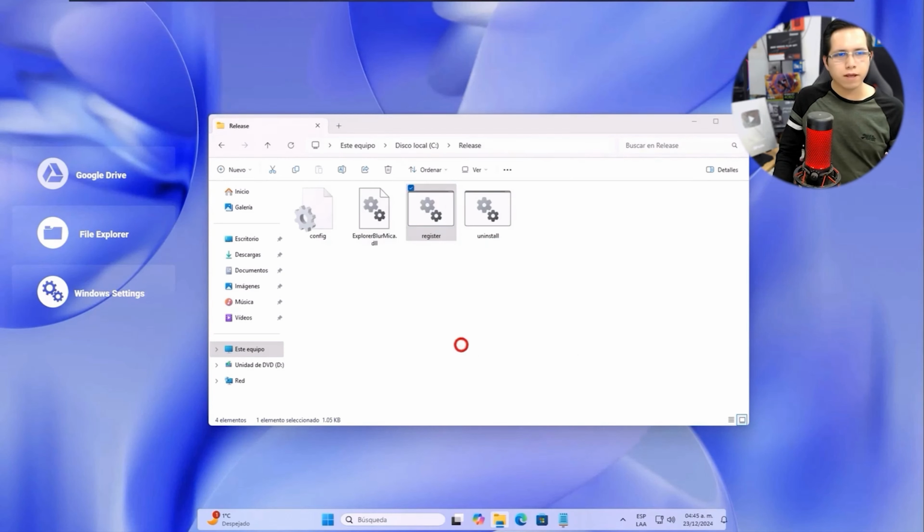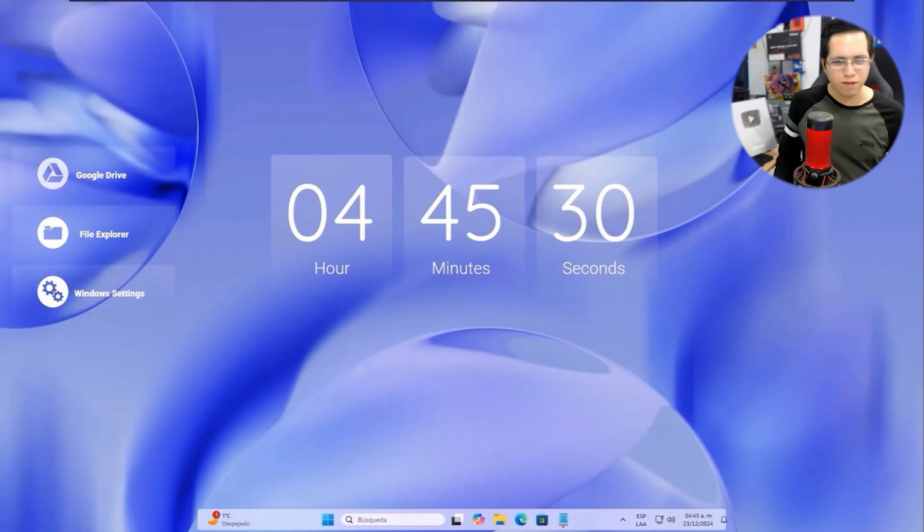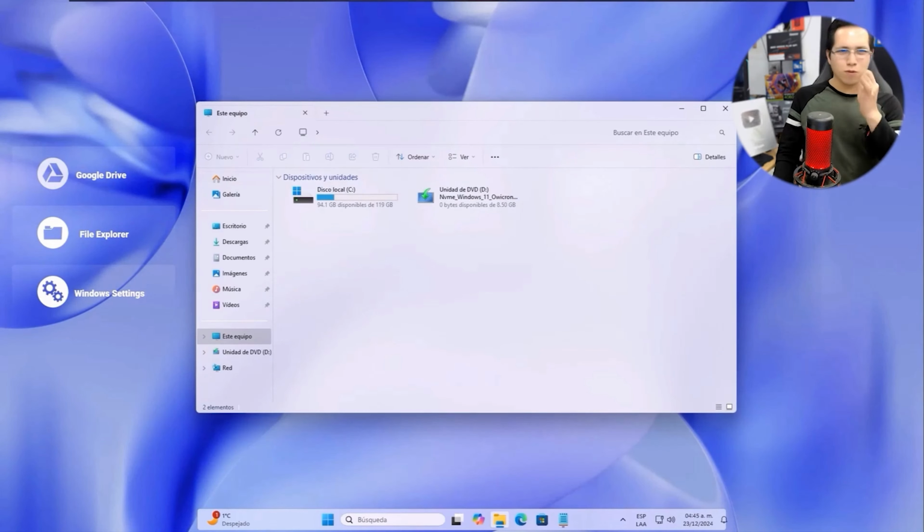More information, run. Anyway, I'm telling you yes. Accept. Let's see if it's true. I click here in the Explorer. And how nice. But I want it to look a little more transparent, just a little, not more.